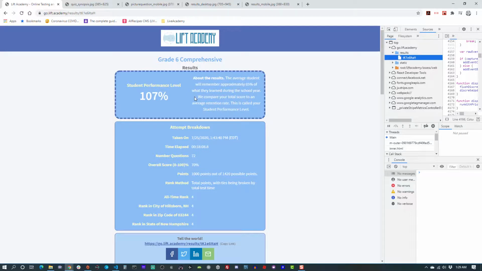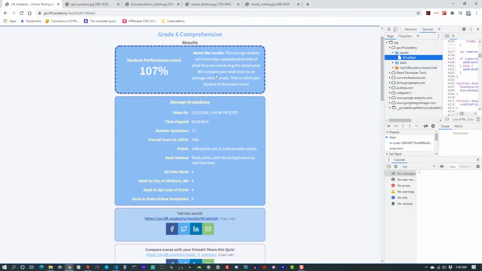And the reason why this was important is somebody took the test and they were like, oh, what if I fail? Like my mom is really interested to see what I get, because she was really concerned at the end of the year. There was distance learning, and the student's mother was just super concerned that her child did not pass or whatever, even though some schools just completely did away with passing and failing. So in this case, hey, she did 107% of what a normal kid probably would have done. And as I get more data, I'll be able to dial that in.